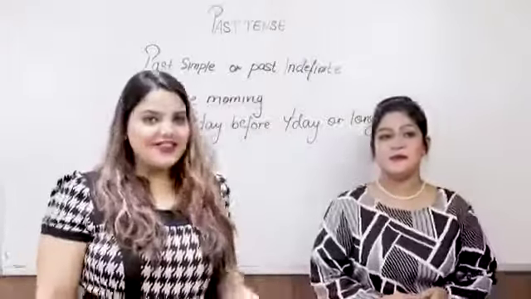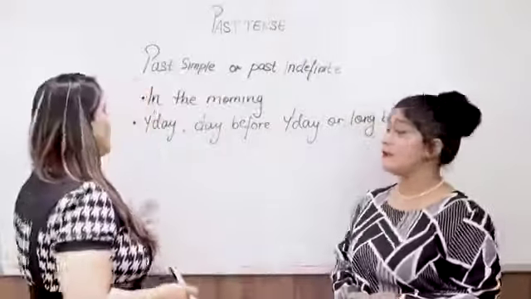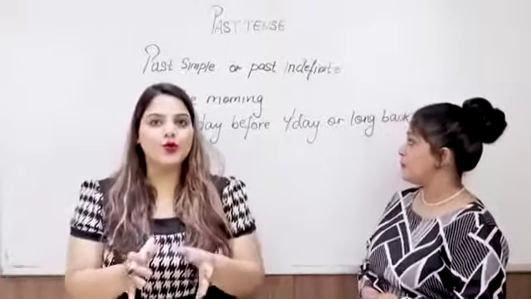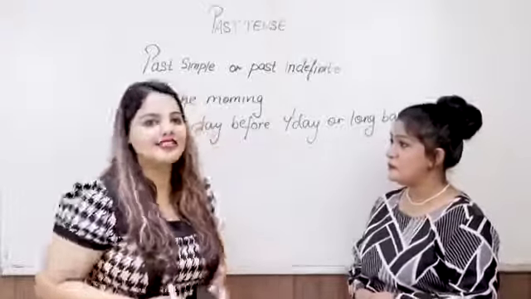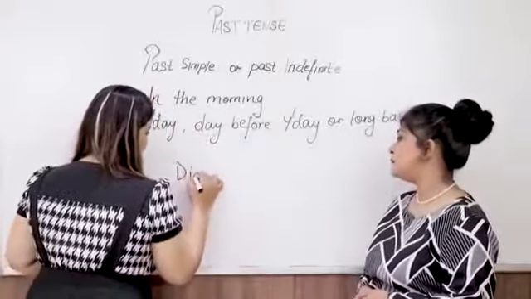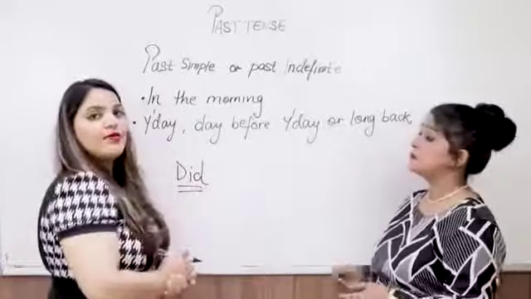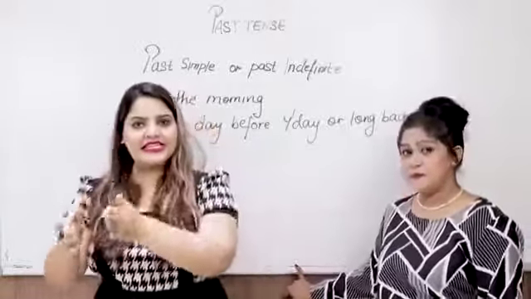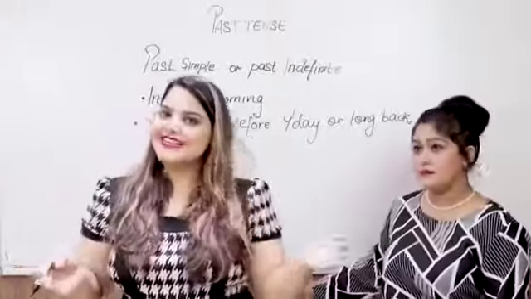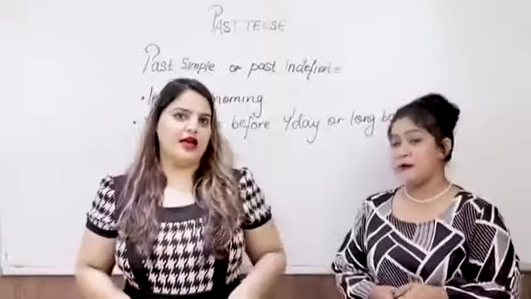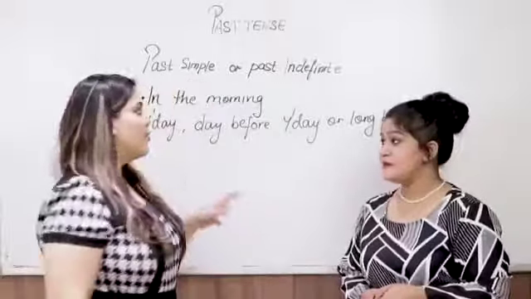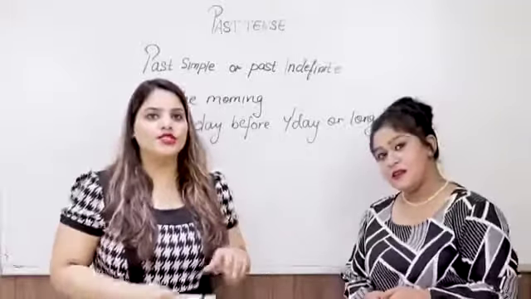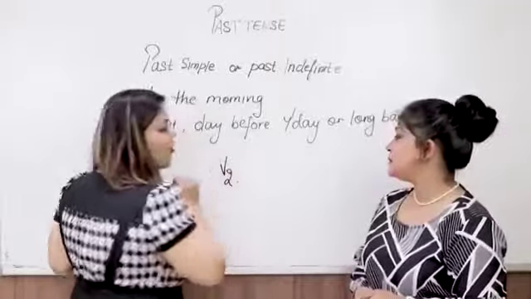Alright? Another thing you need to keep in mind that when we talk about past simple tense, the helping verb which we use in simple past tense is did. Now this helping verb did is used with all the subjects. He, she, it, you, we, they and I. Another thing you need to keep in mind that whenever you form positive sentences in simple past tense, we always use verb's second form in it.